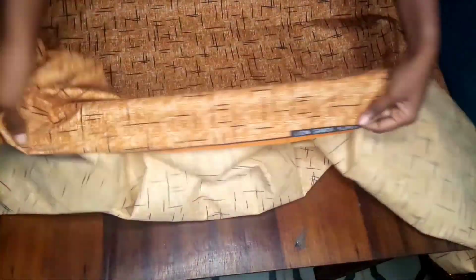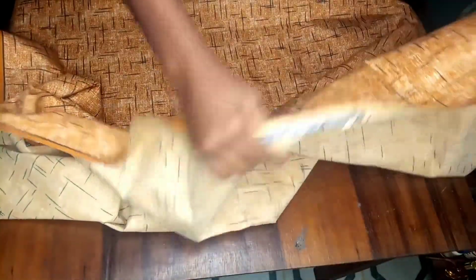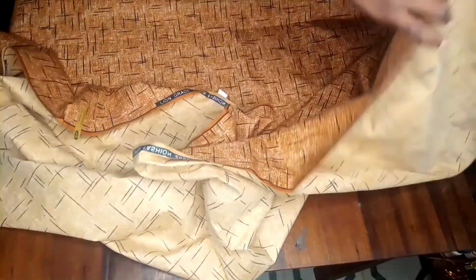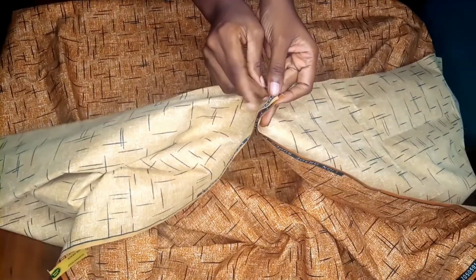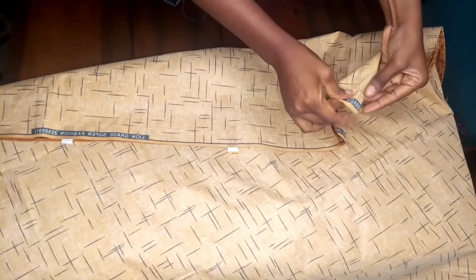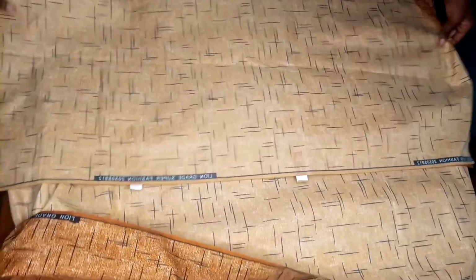So first of all, I have 2 yards and 7 inches of fabric. I'm folding the 2 yards and 7 inches into two, and I'm making sure to arrange it properly. You should do the same so you get accurate measurements. So I have 2 layers now, and then I'm going to fold it over again.